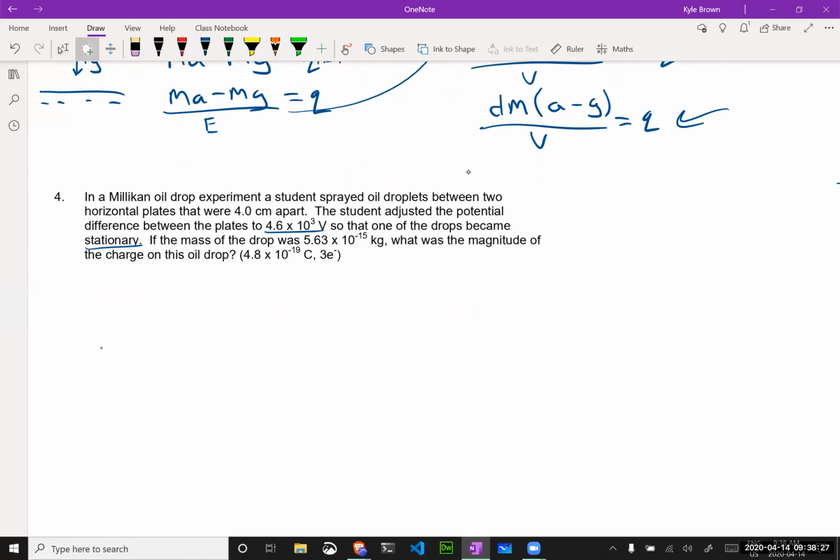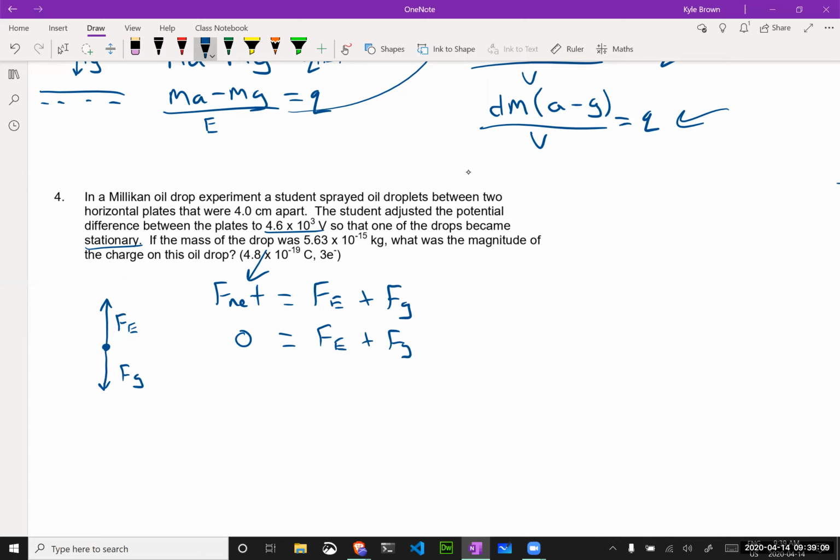So you'd have your free body diagram, and you'd have FE going up, and you'd have FG going down. And since it's stationary, those 2 arrows are the same length. This thing isn't accelerating up. It's not accelerating down. It's just stationary there. So in that case, our F net is equal to FE plus FG. It actually gets a little easier because F net is just 0. There is no net force on this. So 0 is equal to FE plus FG.